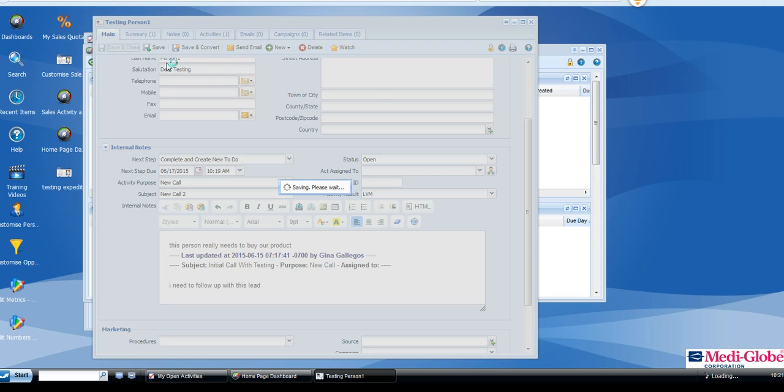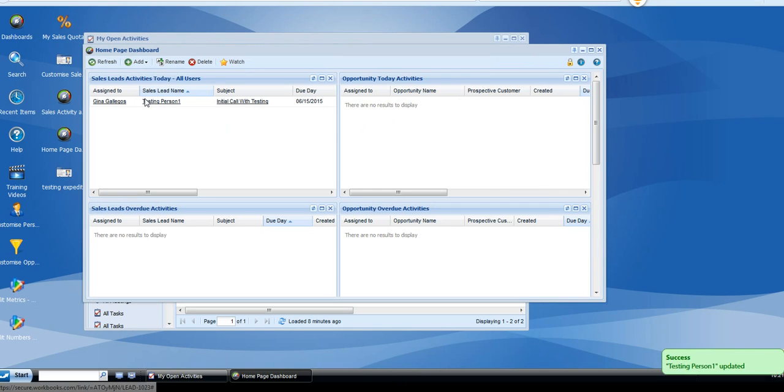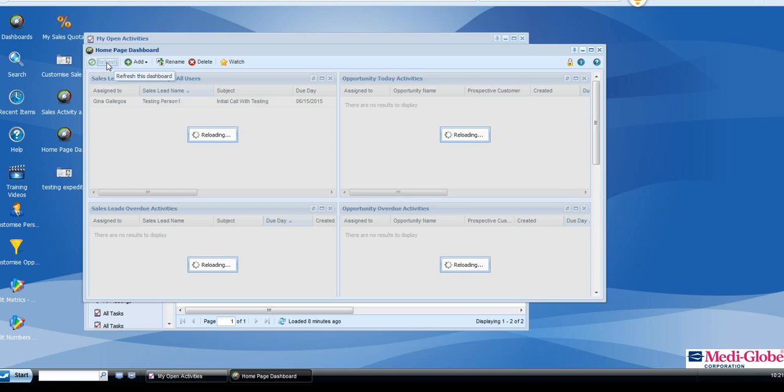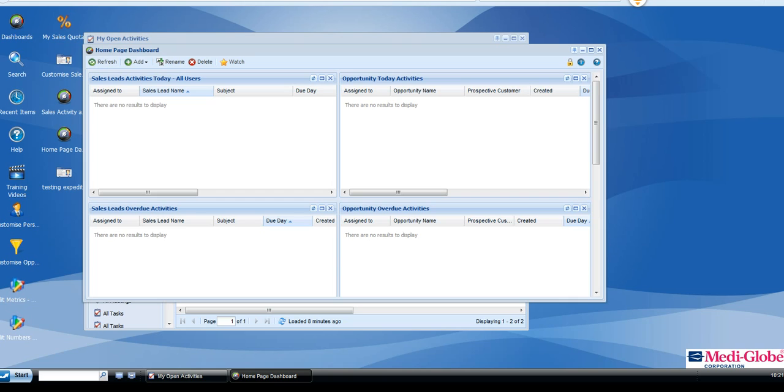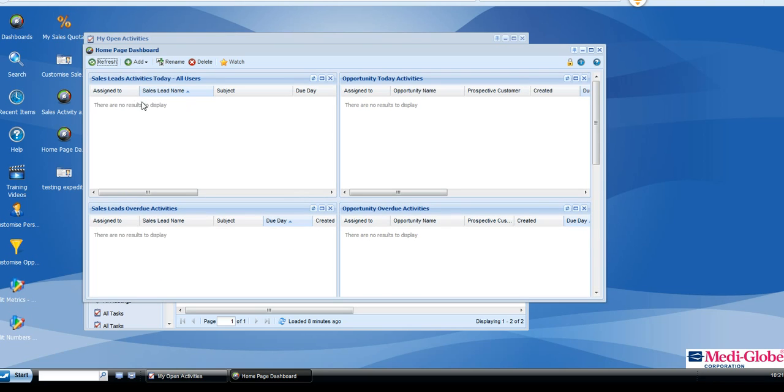So now we're going to go ahead and hit save and close, and we're going to go back to our dashboard and see what happened. Here again, you have to click refresh because everything is cached locally. So I'm going to hit refresh, and then we're going to see that we've got an activity in our upcoming activities, and the activity that was here is no longer present. Workbooks does cache the information locally, so the dashboard has to be refreshed in order to see the changes. But keep in mind that in real life, you're going to have a whole bunch of activities. You don't have to hit refresh every time you do that.